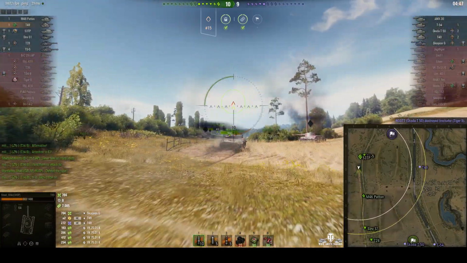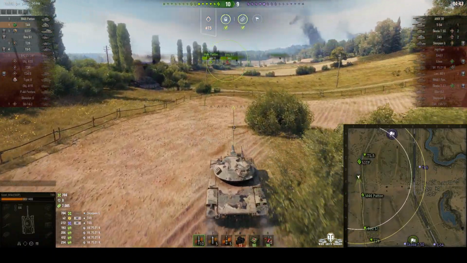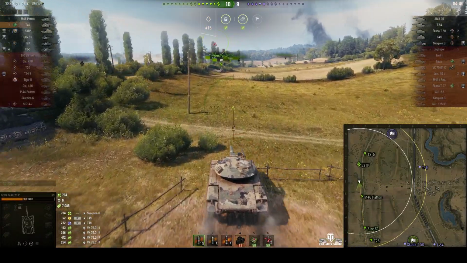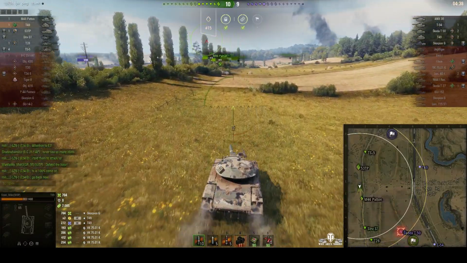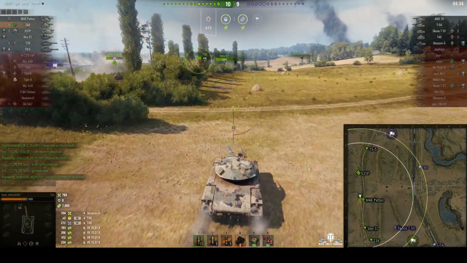So it looks to me like Steel Mike is actually going to go back to the other end of the map and provide spotting for his teammates, which is rather nice of him because that'll allow the T28 and the Striv to do a lot of damage. Plus, of course, that M46 pattern.